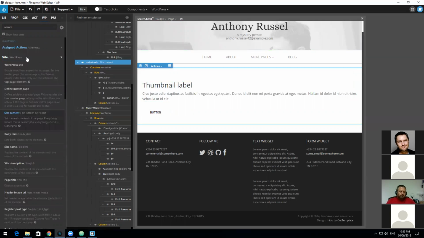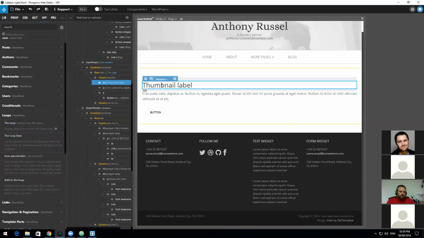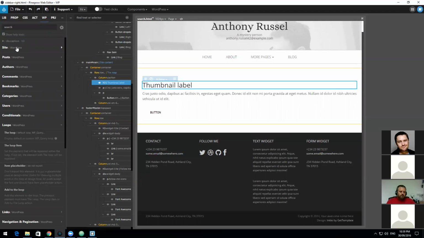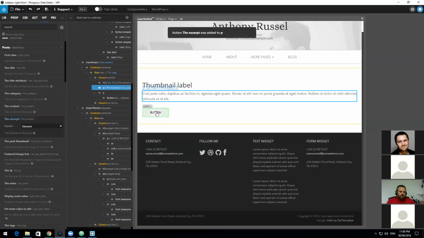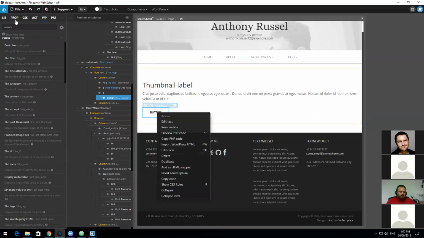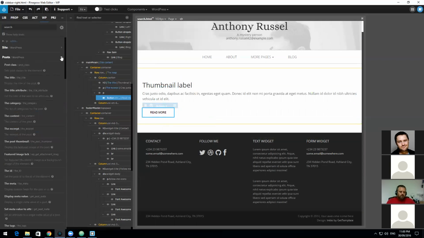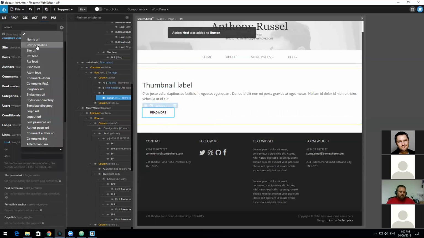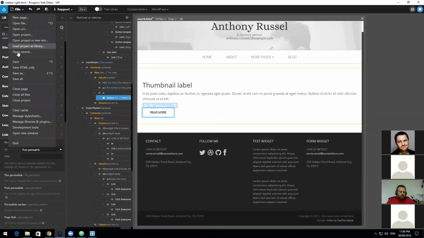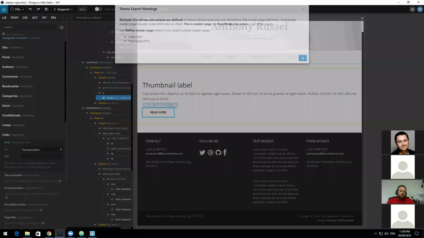Have we got that? So we go the loop. And from there we want to go the title. And there we go the excerpt. We can go prop and we go read more. And then we go links, ref, and we go post permalink. Okay, and that should be a basic search then.